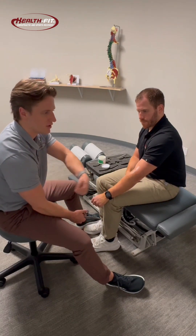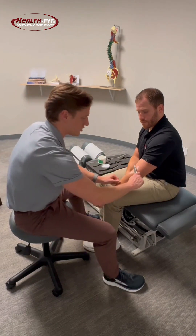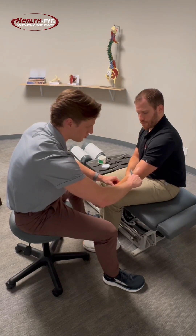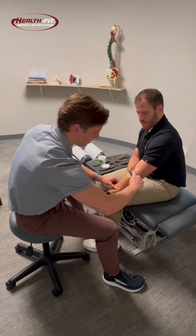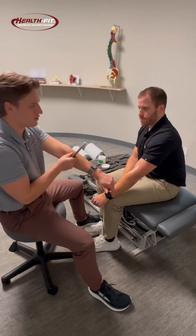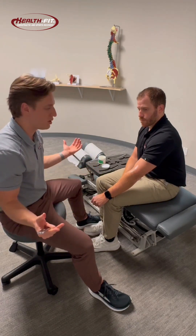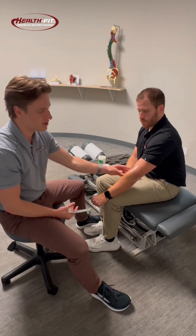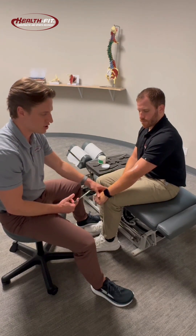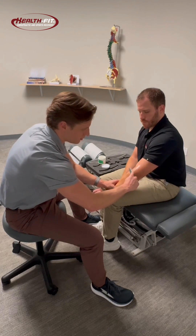With tennis elbow, think about backhand swings — that force comes in to where those tendons attach up at the lateral epicondyle. We're going to work through that area with small rapid strokes and also longer, more drawn-out strokes. I can flip the tool and work through the area as well. What this is doing is causing the tissue and fascia underneath to shear on one another, helping break up scar tissue and fascial adhesions, and promoting an abundance of blood flow to the area — which is what brings in those healing properties and growth factors. Matthew will go through some range of motion while I scrape, so you can see his forearm muscles working.